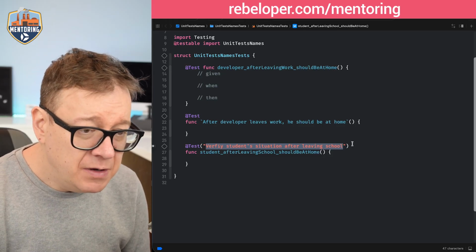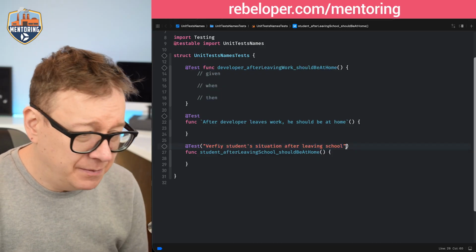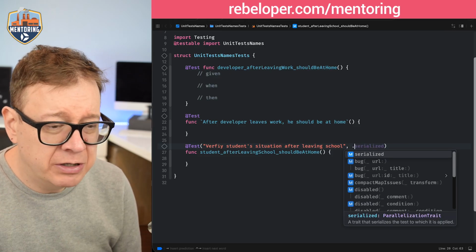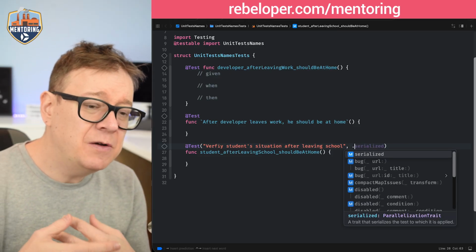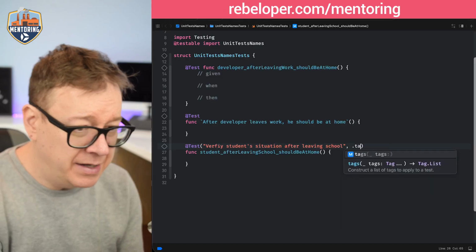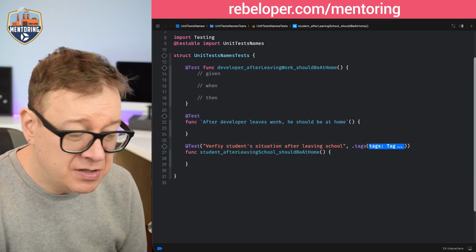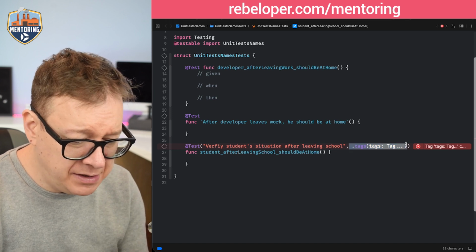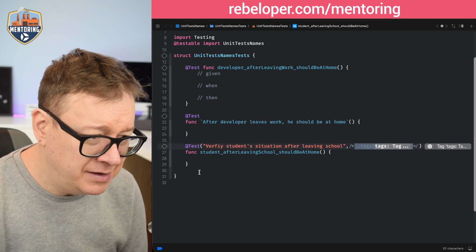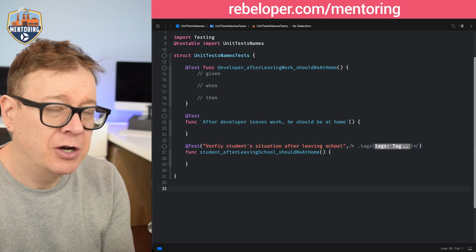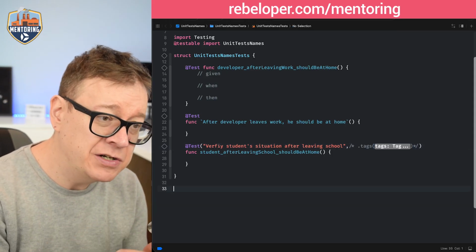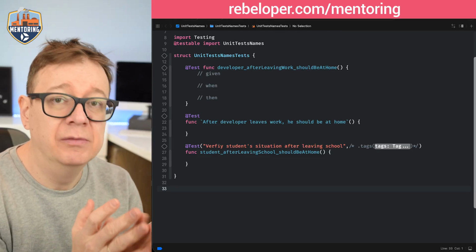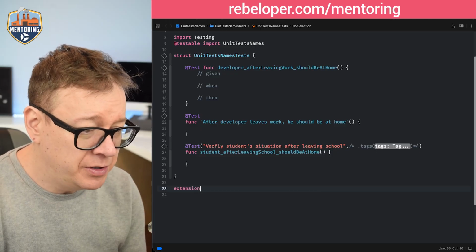And also, now that we are in the test macro, you can also add a lot of other functionality, like just add a dot right over here and you will see quite a lot. But in terms of naming, you could just add a tag. So a tag, and it could be some sort of a tag. So let's just have an extension on the tag. For now, I'm just going to comment it out. So command / to comment that out. And I'm just going to add my tags right over here as an extension on the tag functionality on the testing framework. You should just put it into another separate file. But for now, this tutorial, this is just fine.